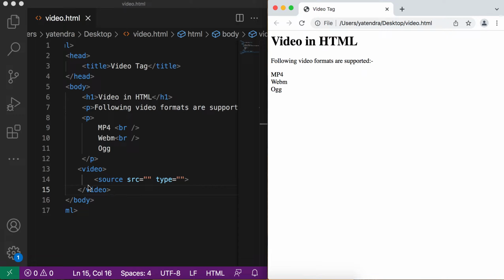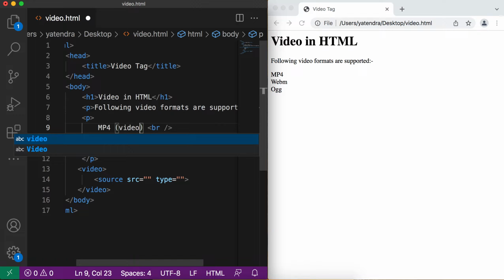And how can you add the video? You need to give the source tag with the src and type attributes. The type for MP4 is video/mp4. You need to give it in this way.